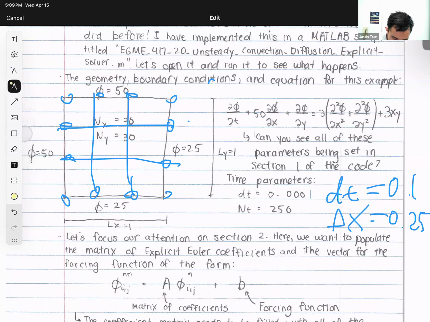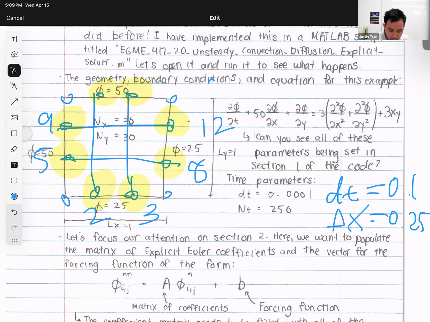Right? So our boundary conditions are applied on multiple nodes here. We have a boundary condition on this node, this node, this node, this node, this one, this one, this one, and this one. Okay. So we're applying boundary conditions on more than just two nodes here. This is going to be nodes 2, 3, 5, 6, 7, 8, 9, and then 10, 11, 12, and then 13, 14, 15, okay? So you're going to have boundary condition equations on all of these nodes here, okay?